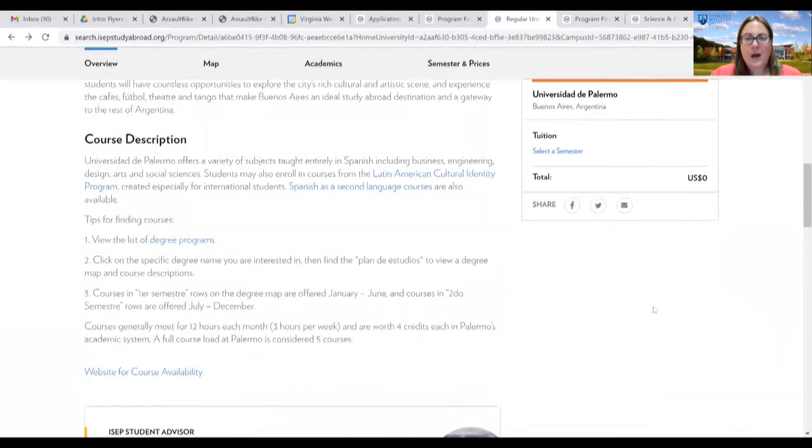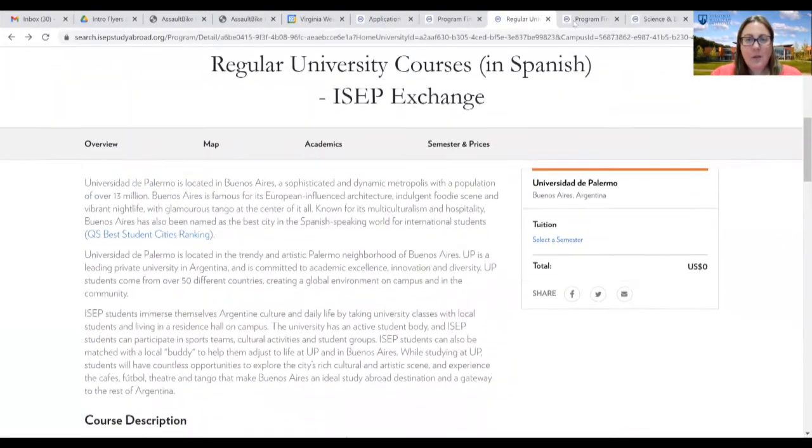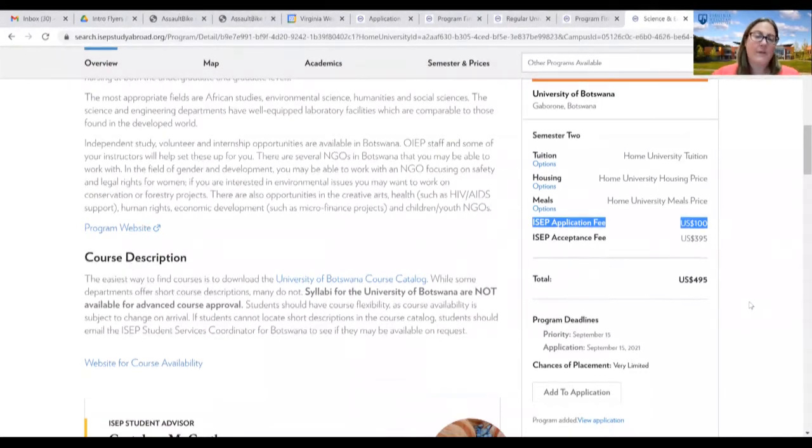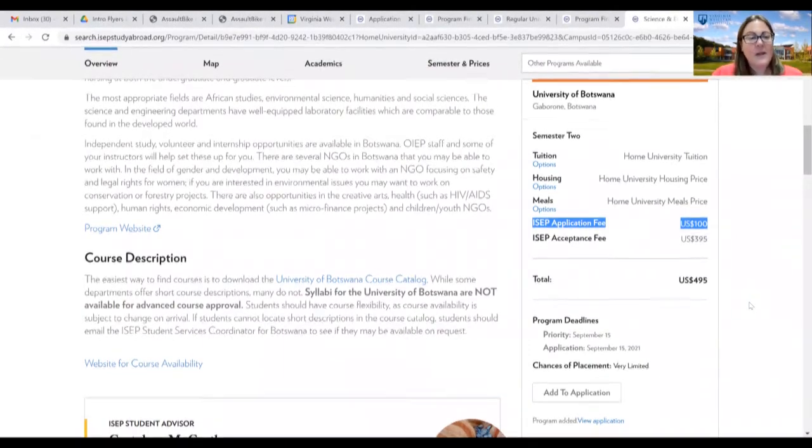I also want to remind you that for programs, your application is not considered fully submitted until you pay this application fee. So you will submit it, it goes to me to review it to make sure you have everything, and then it comes back to you to pay this application fee. And then it's considered fully submitted, and you're done until you get placed. So you can see the deadlines there for different semesters. And then again, after that, you have to have all of this in, including the application fee, by that deadline.